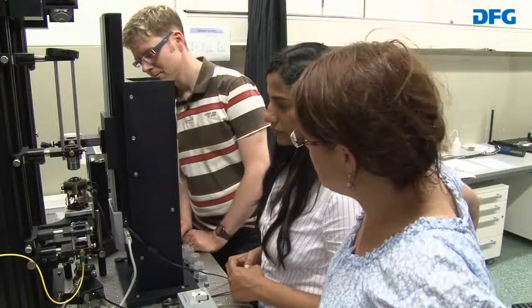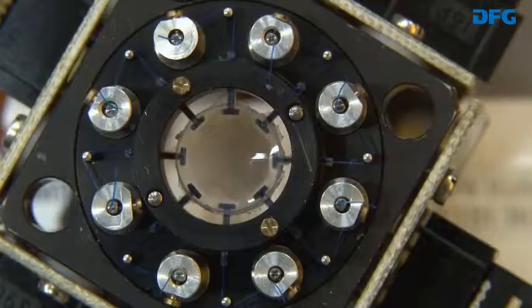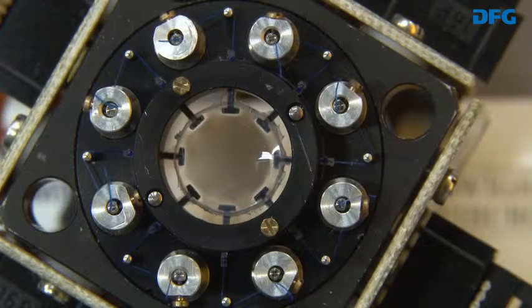What do we see here? This is our latest prototype. I have checked the alignment of the lens. Now you can see the motors are moving, which will strain the lens. And what can you really measure with the setup? We can measure wavefront aberrations, deformation of the lens, and the focal length.